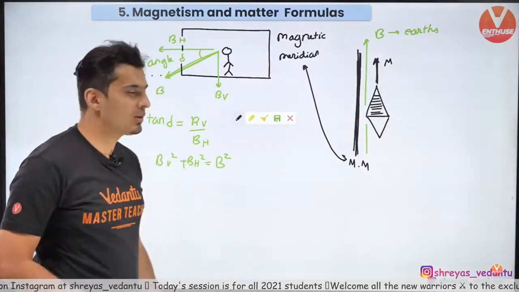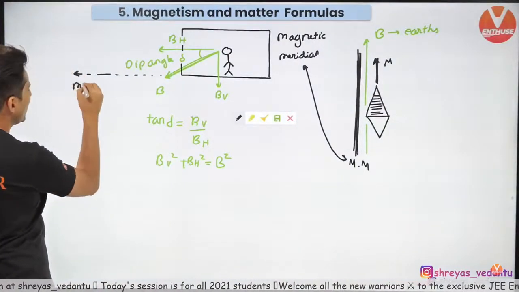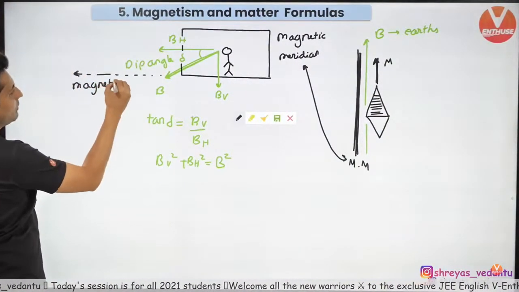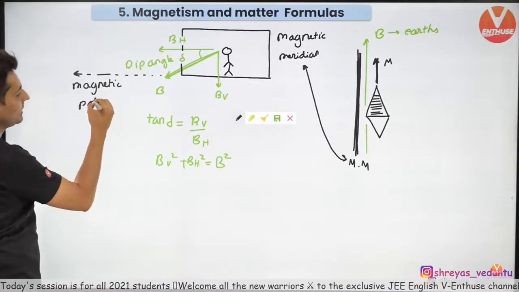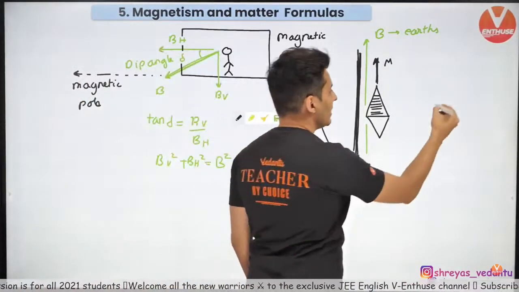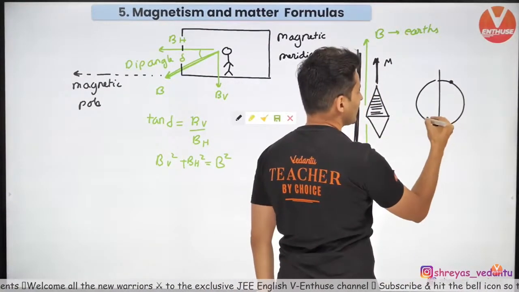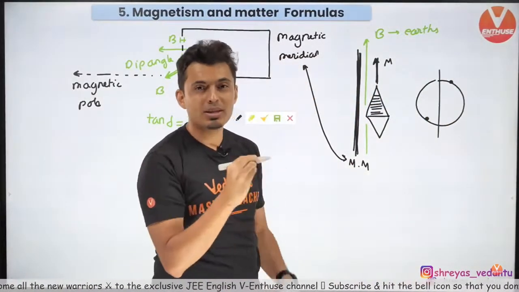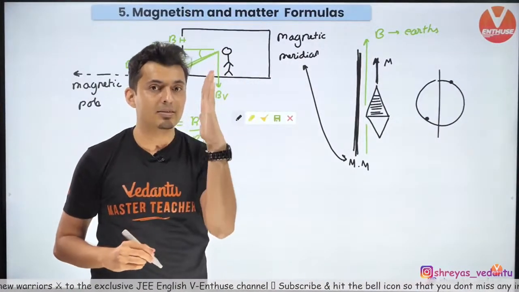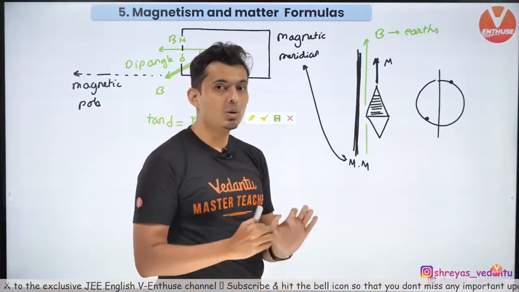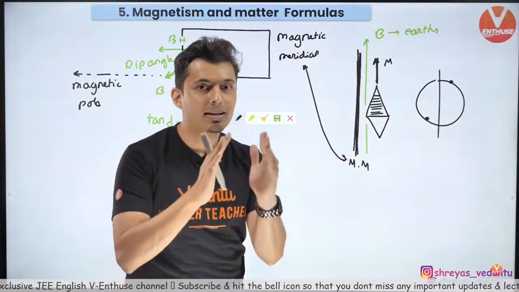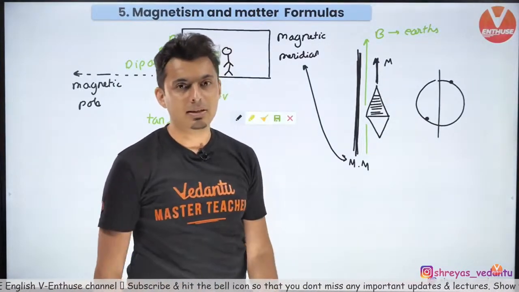But you don't get the pole of the Earth. What pole do you get? You get the magnetic pole. The reason for this is, if you think about the Earth, this is the axis. The magnetic poles are somewhere else. The poles are not where the axis meets the Earth. It is somewhere else. So you will go to the magnetic pole because that's where the magnetic properties are.